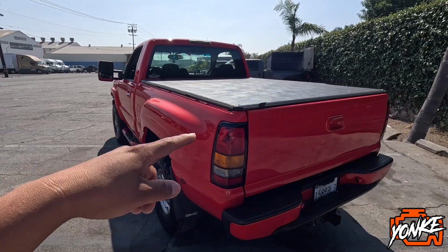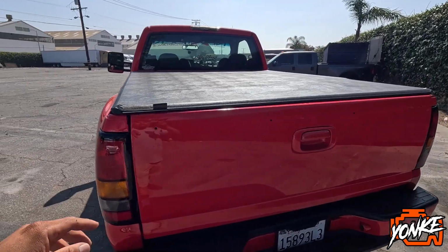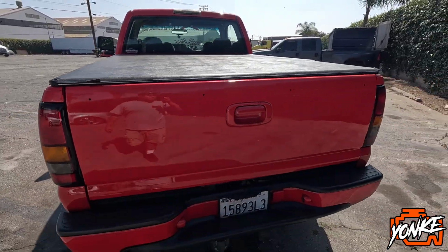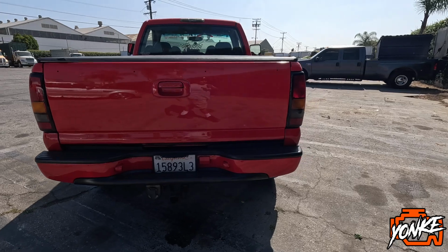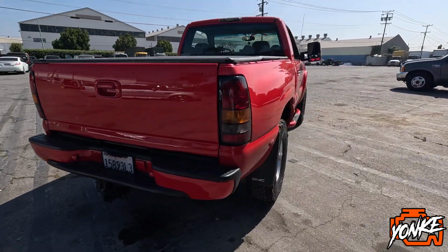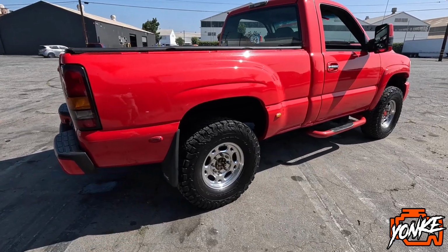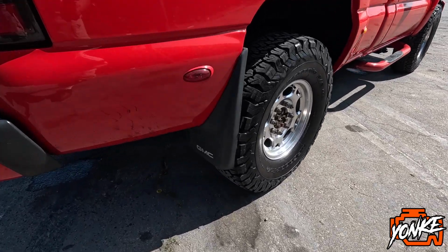Got the bed cover. I don't know the brand, but let's see if it's, oh, it's a Best Stop bed cover. Oh, it has the rear mud flaps. GMC mud flap.